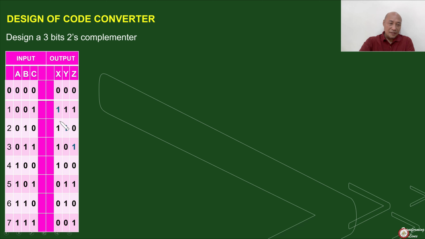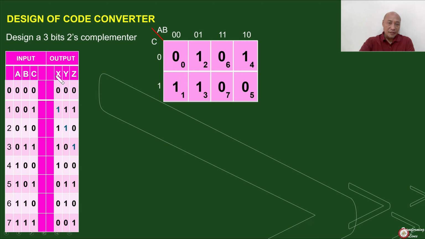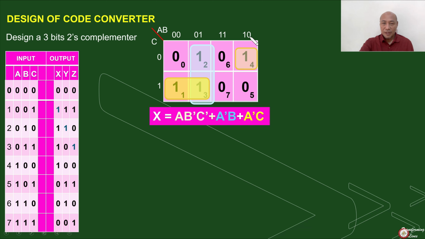This time, there are 3 inputs and we have 8 possible combinations. With this, let's extract the equation. Let's try to use a K-map. So for X, it will be equal to 1, 2, 3, and 4. How many groups do we have? This one has no adjacent prime with it. We can have 2 and 3, then 1 and 3. So therefore, X will be equal to this, which is A, B prime, C prime. Then we have the blue group that will be A prime, B, and the yellow group will be A prime, C.